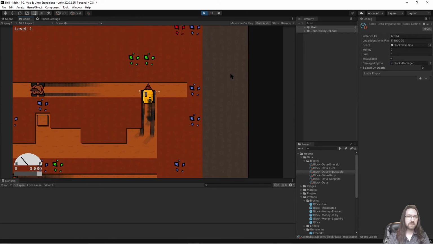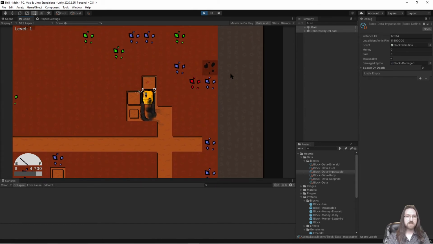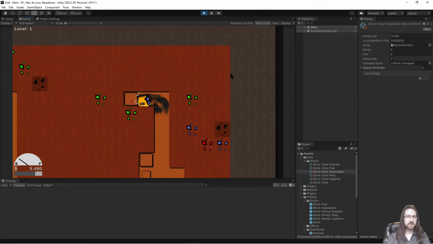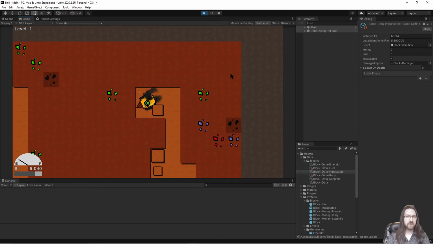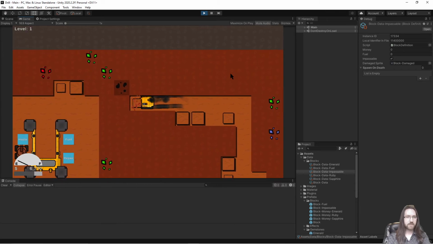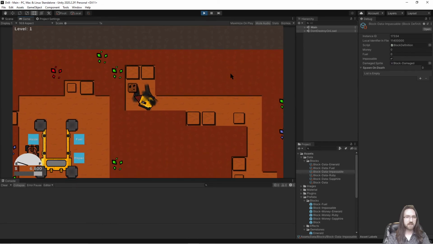Actually, it really doesn't matter, because we're still going to have to use the block components anyway. Whenever a tile gets damaged, I think it's going to get replaced with a block component. That way, we can track the instance-specific data on it.